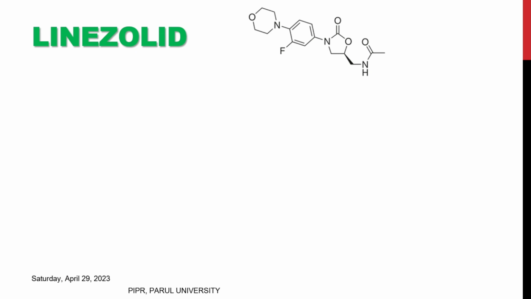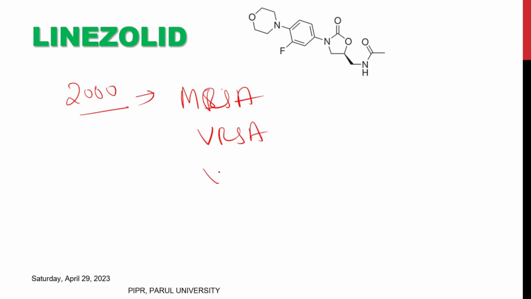As I was explaining, linezolid was first approved in 2000, and since its approval it is useful for various disease conditions, especially MRSA, VRSA, VRE, and also Listeria. So these are different disease conditions in which linezolid is used. And linezolid has various drug interactions, it has some adverse effects, and its mechanism of action is very unique. So we will try to discuss all those mechanisms and related concepts.